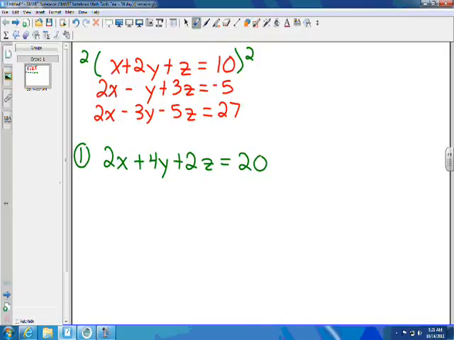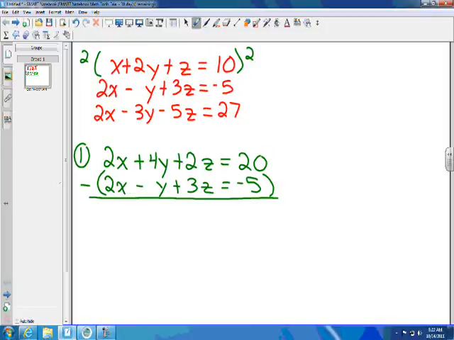So do we need to change the second one then? No, it's already got the 2x. So we just copy that again, exactly as it is. So what are we eliminating? The x's. So what do we need to do? Add or subtract. So we always put the whole second one in parentheses. Put our subtraction sign out here, just like we would back in first grade when we were first adding and subtracting.